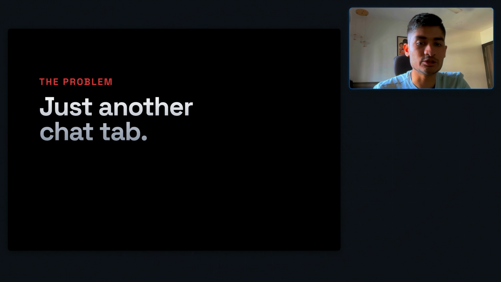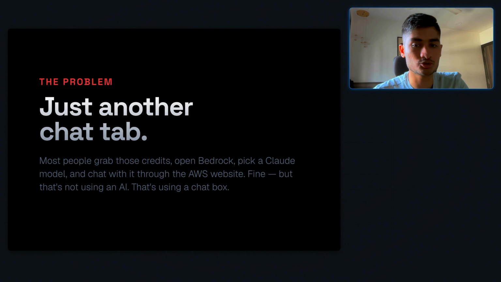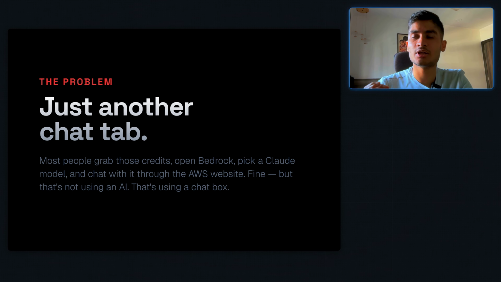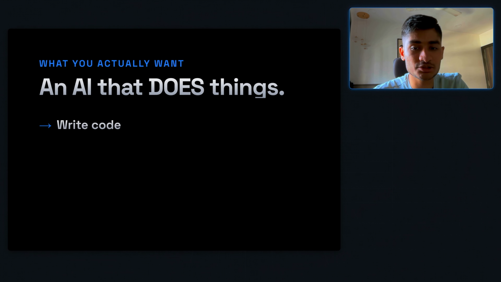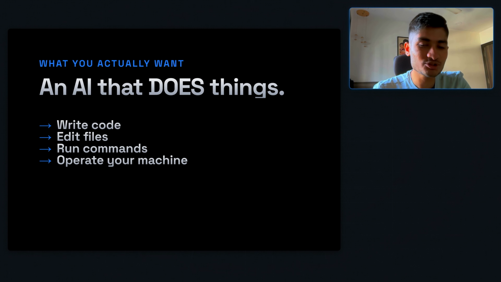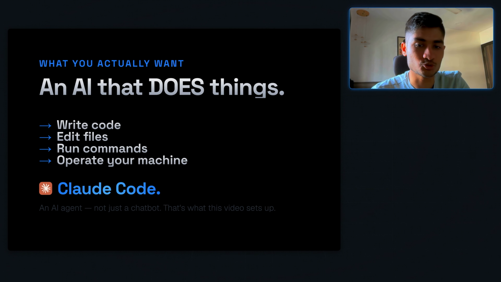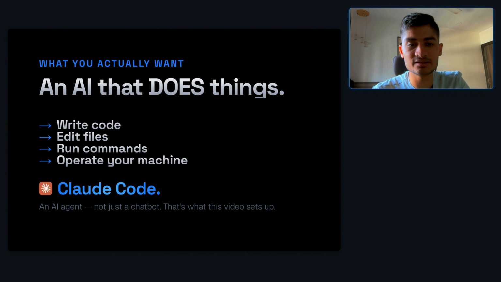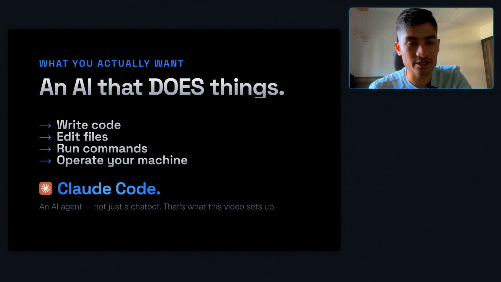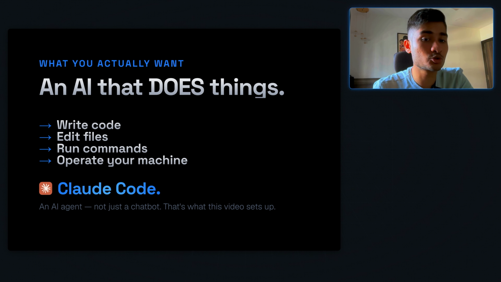Now, most people take those credits, open the Bedrock console, pick a Claude model, and just chat with it through the AWS website, which is fine, but you are basically just using it as another ChatGPT tab. Now, if you are someone like me, and if you are watching this, you probably are, you don't just want an AI you can ask questions to. You want it to actually do things. Write code, edit files, run commands, operate your machine. An AI agent, not just a chatbot. And that's what Claude Code is.